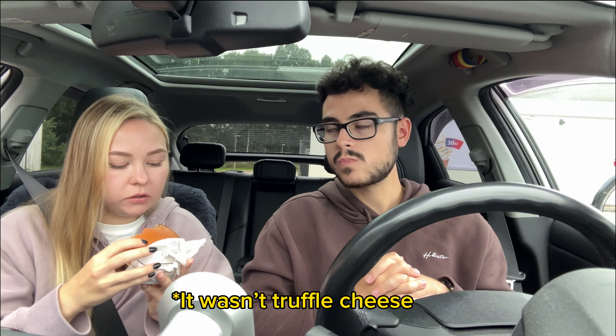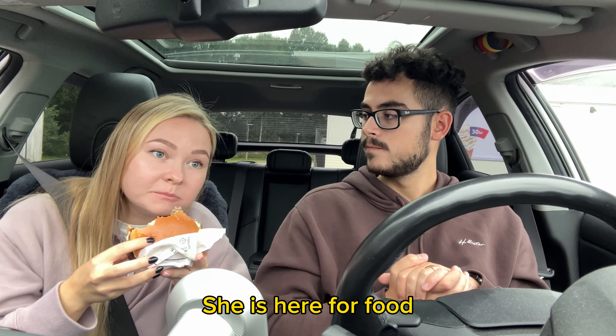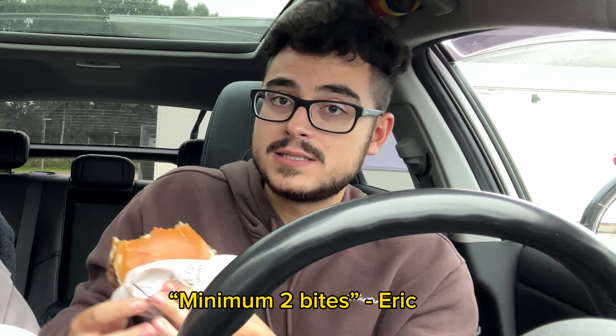It smells pretty good. We have a truffle dip sauce — the roasted onion fits really well, nice juicy meat. It was supposed to be truffle cheese — yeah, I think that's the first time I've had it at McDonald's actually. So it's pretty cool. Would you get it again? Let me get two bites — you always need minimum two bites. It's really good. This one I would buy again, I'm not lying.